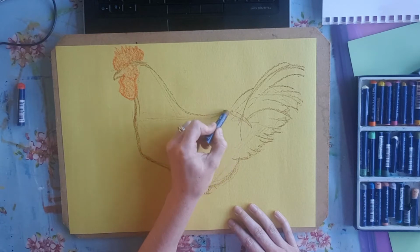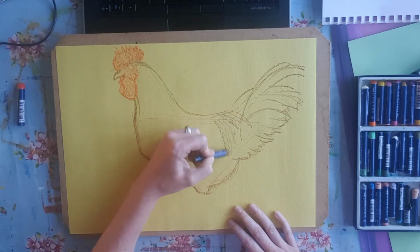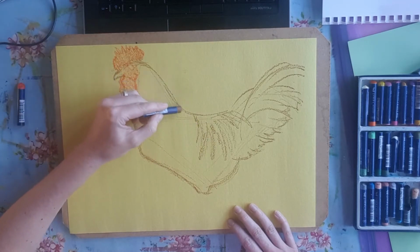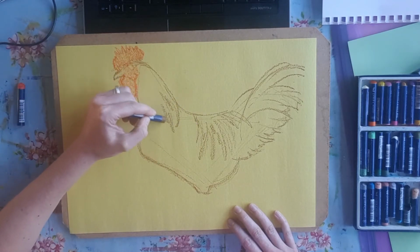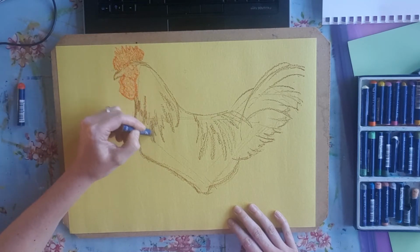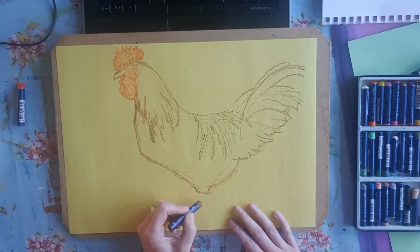And then on his back here, he's got these feathers that are coming down like that. So I'm going to draw that. I'm going to draw this front bit. And he's really starting to take shape again.